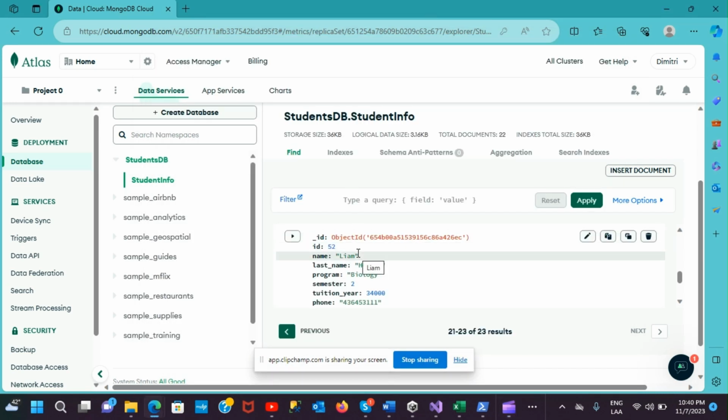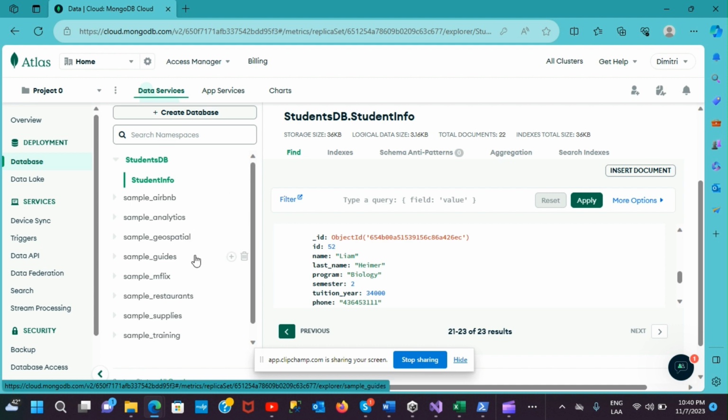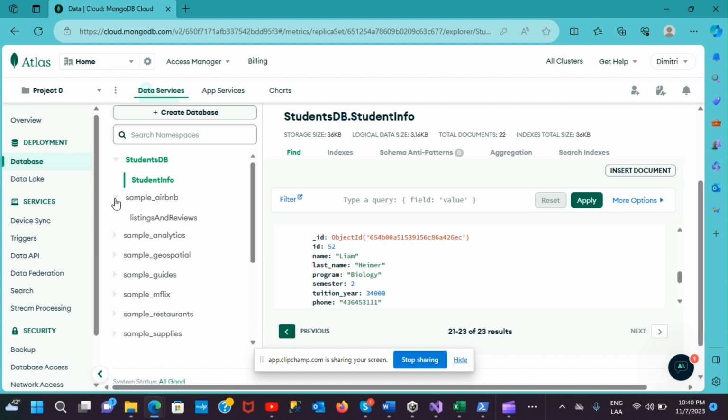So today I just want to show you Atlas UI that works with Mongo basically. They will provide you with some databases as a default option. So if you want to load those samples, you'll see that you have those databases here. And if you click on this little arrow here, you're going to have the collections that belong to those databases.